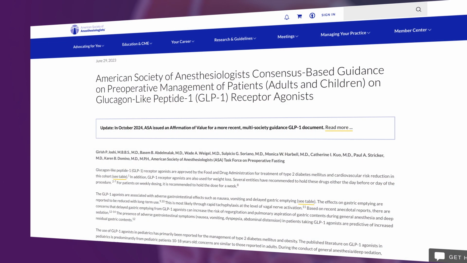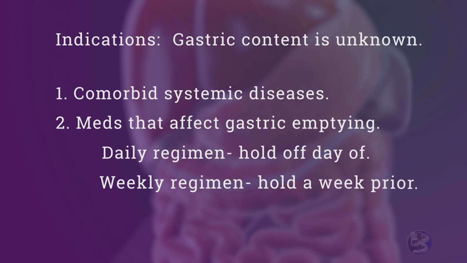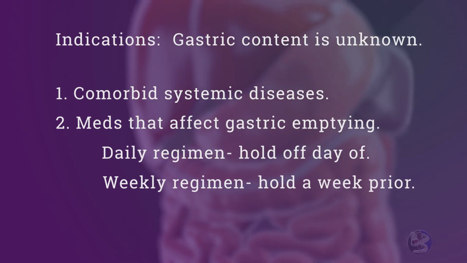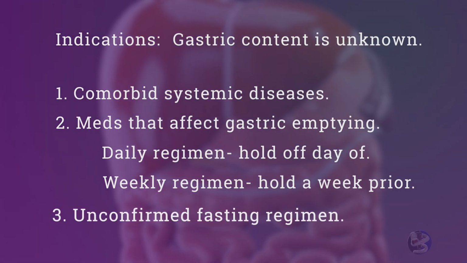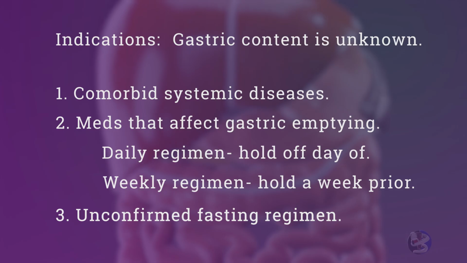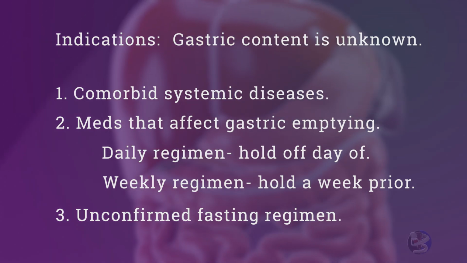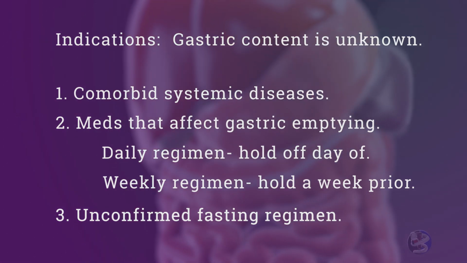Important guidance from the ASA is to hold these types of medications the day of surgery if they are on a daily dose. If they are on a weekly dosing regimen, then they should be held a week prior to surgery. However, these timeframes may change in the future. What is clear is that if these medications have not met their threshold, consider doing a gastric ultrasound to estimate aspiration risk. Other indications for gastric ultrasound include an unconfirmed fasting history, such as the case of an altered mental status, language barrier, or in pediatrics.